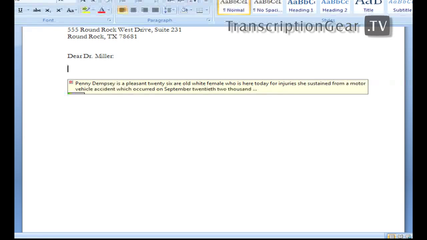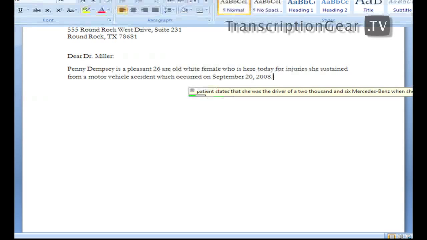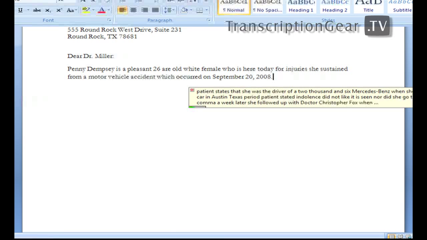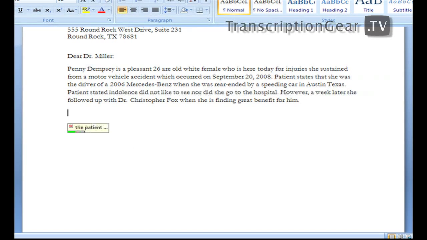Patient states that she was the driver of a 2006 Mercedes-Benz when she was rear-ended by a speeding car in Austin, Texas. Patient states that the ambulance did not arrive to the scene, nor did she go to the hospital. However, a week later she followed up with Dr. Christopher Fox, whom she is finding great benefit from, new line. The patient currently has occasional radicular symptoms affecting the lower right extremities.